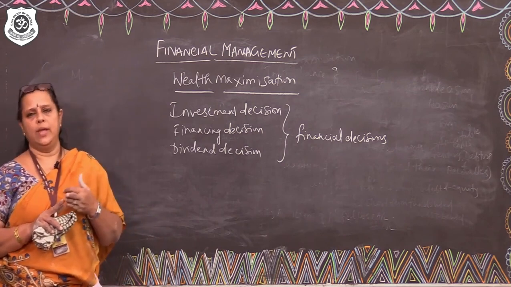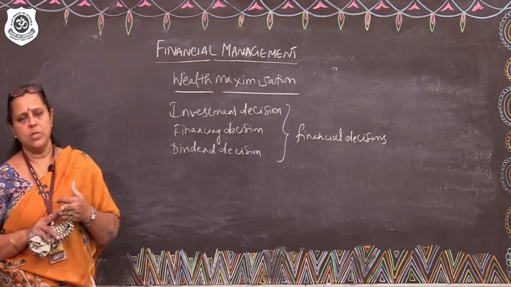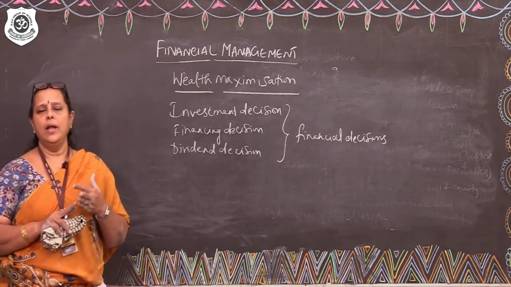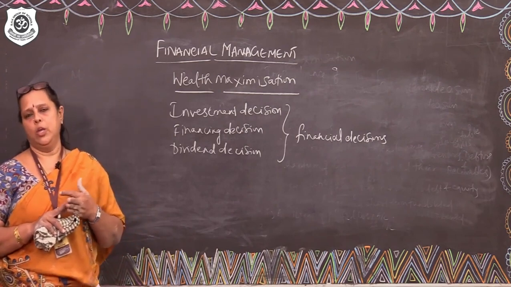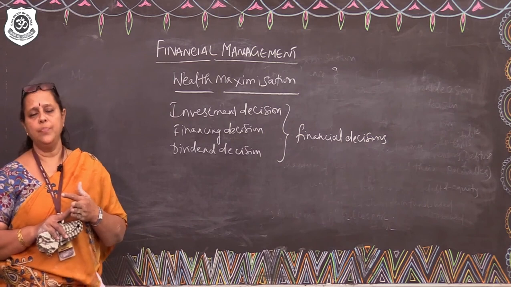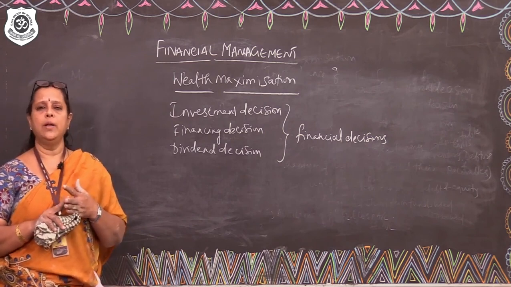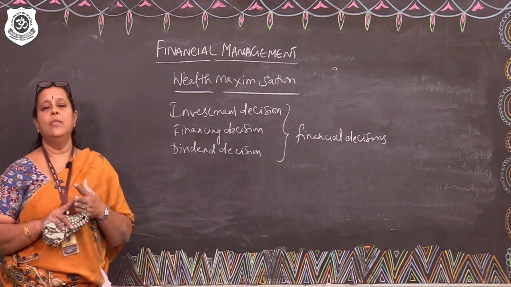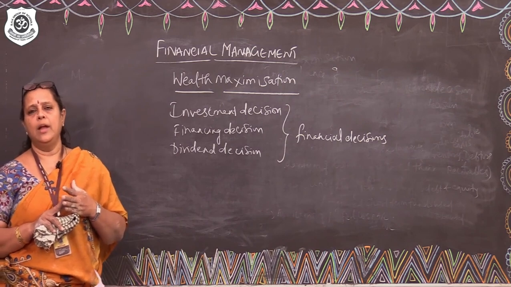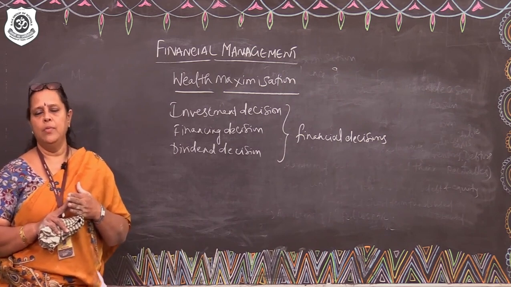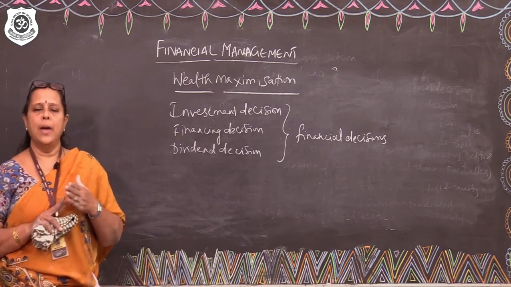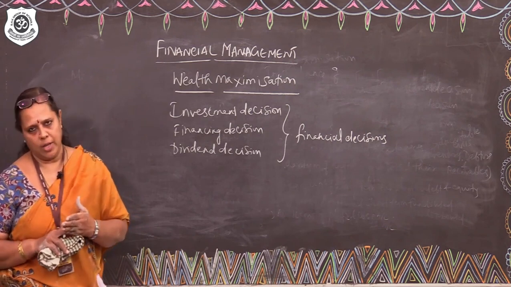So, any decision to be taken in relation to the financing proportions or in relation to the investment to be made, the manager must ensure that ultimately it benefits the equity shareholders. Equity shareholders are the residual owners of the company. They are the ones who are ultimately bearing the risk of managing the company. They bear the brunt of the financial decisions taken by the company and they are the ultimate risk bearers. Therefore, any decision taken should ensure maximum return on investment to the equity shareholders.